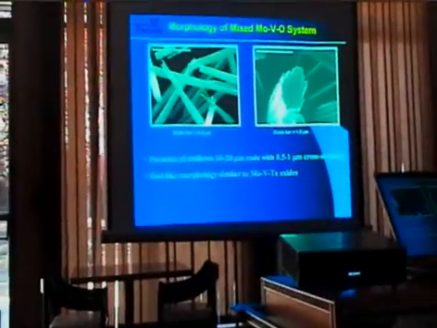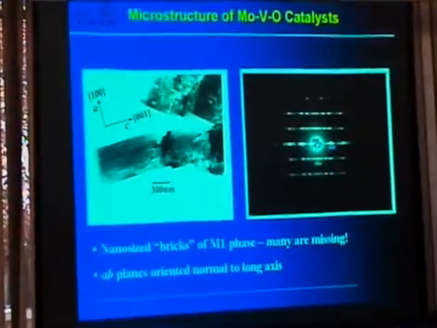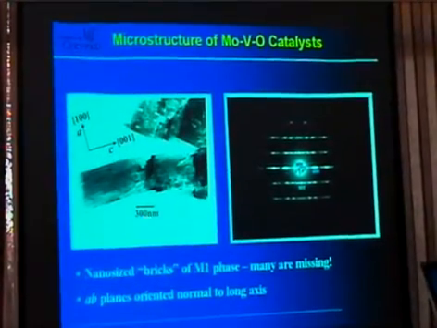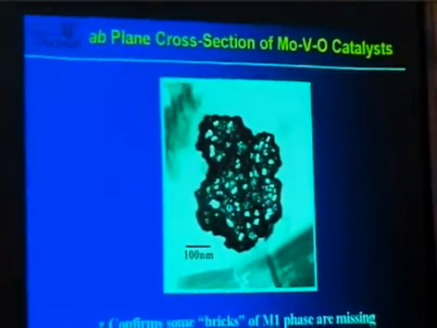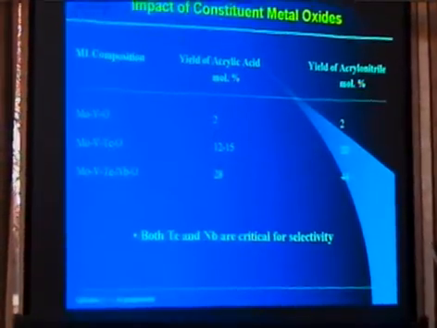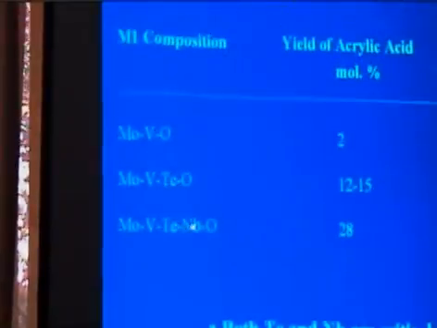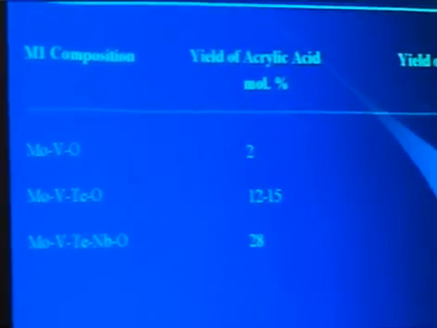Again, these are the images from this morning that show the morphology of this catalyst as long needles, and TEM data that suggests that this is a polycrystalline sample. Each rod consists of thin plates, and some of the bricks in these plates are missing, as you recall, which is also evident in the cross-sectional TEM of the same needle, showing these gaps. What's interesting about this oxide as a model system is that in the absence of tellurium and niobium, this system is essentially unselective to acrylic acid and also unselective to acrylonitrile.